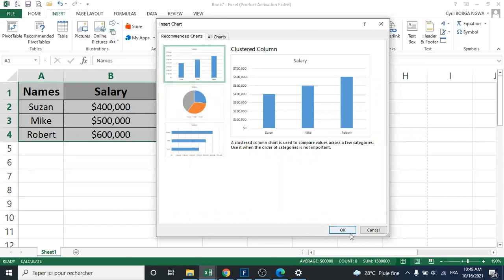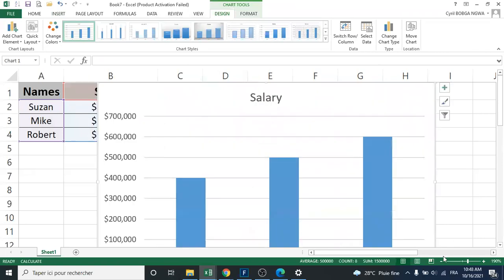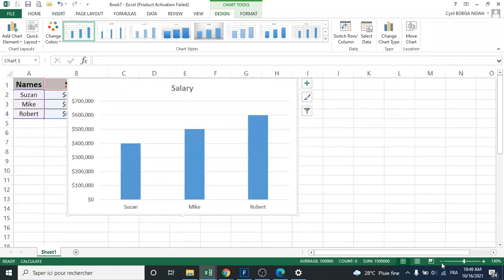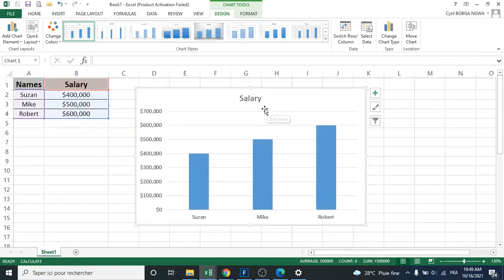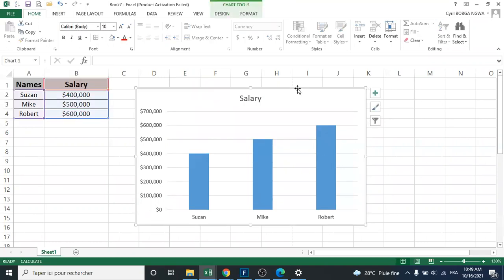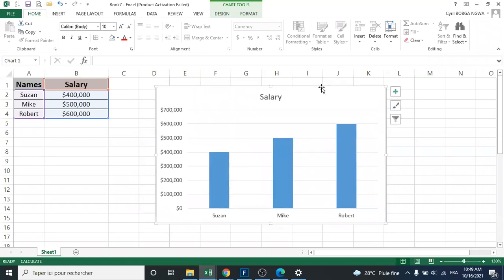So if you click on OK here, let me reduce this again. You see just here now, we already have our chart. Sending this report with this chart is going to clarify. I mean, with this chart, we already know, okay, Robert earned higher than Susan. Maybe looking here, it might take us time to see, but we'll see the gap. So this is also how you build your basic charts. And then one thing, let me just show you, when you have a chart like this, you can come to design.